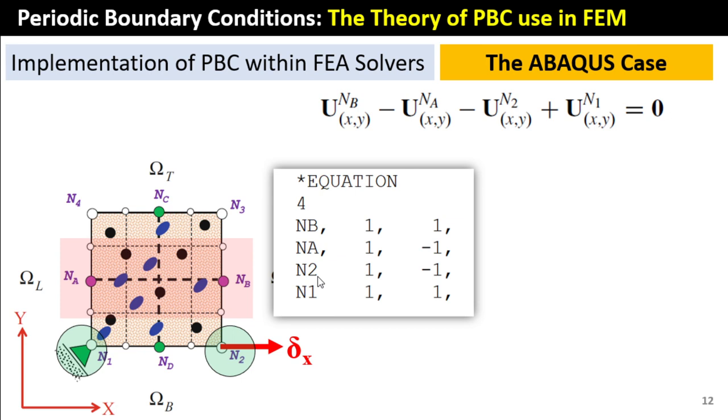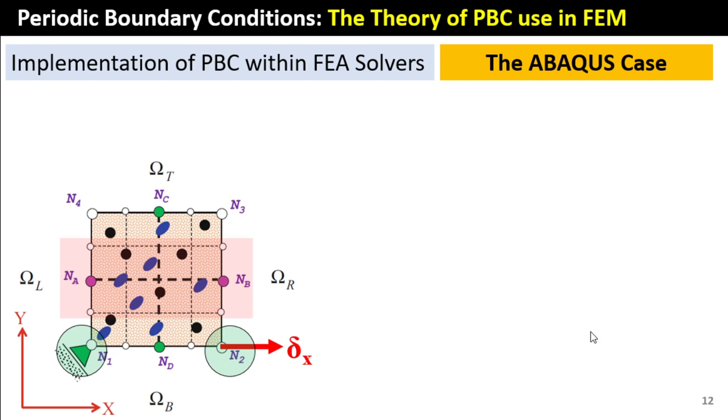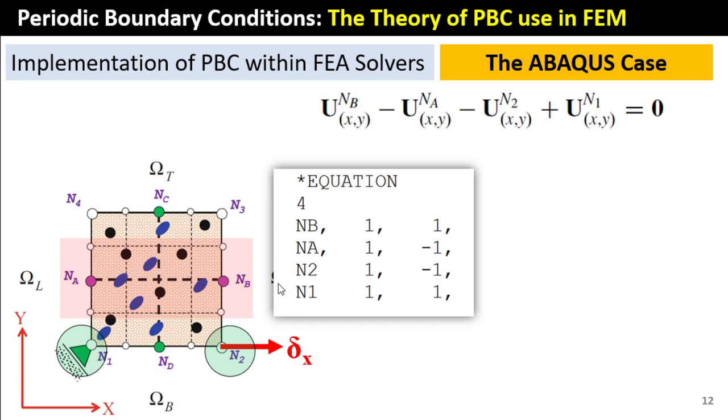Okay, then the next set is what are the degrees of freedom? So if we go back to here, this second one is the degrees of freedom. What we want to do is that we want ABAQUS to know what to do if you are deforming this in the X direction. In ABAQUS speak, that is a material reference frame of 1. So X is equal to 1. So we replace here by 1 because this equation has X terms included. Now, the last bit here is the coefficient of this equation. The coefficient of this is 1, the coefficient of this is minus 1, minus 1, and then plus 1. So that's why you have 1, minus 1, minus 1, and plus 1. Okay, so this is what you get.